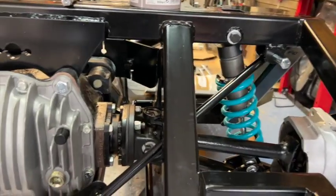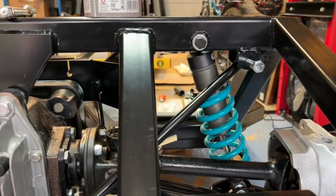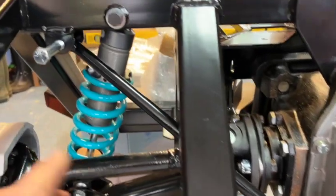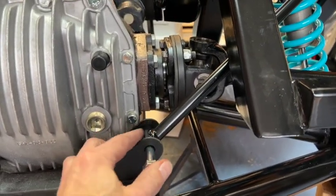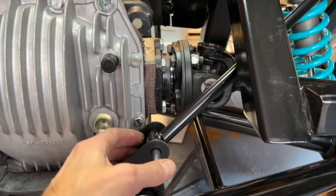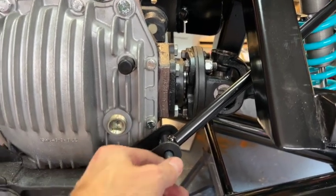So the longer of the Diff tie bars has managed to fit quite nicely up here. You can see I can get the bolts fairly engaged, and also this slightly shorter one has fitted really nicely up to this side. Now, because of the differences in these brackets on the Jaguar Diff and the Diff tie bars, you may need to just run a drill straight through and make sure you can get through to the other side, just to elongate the hole, if you like, on the other side.